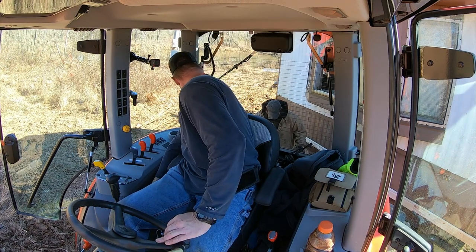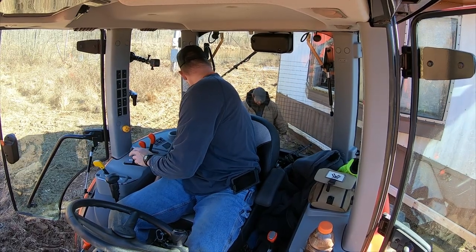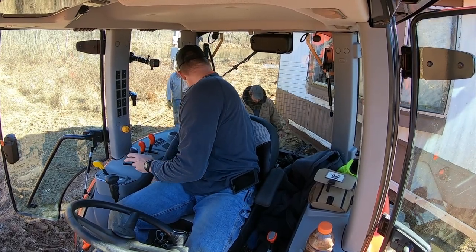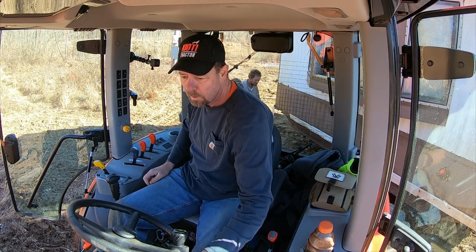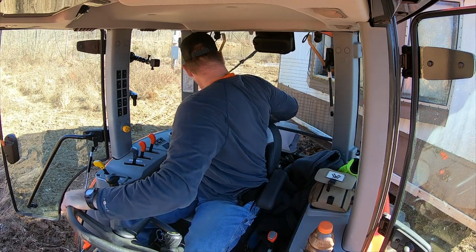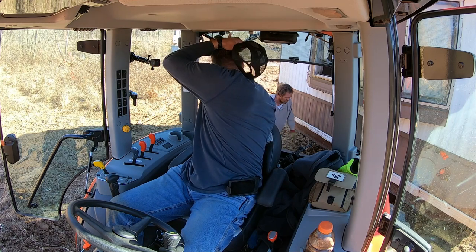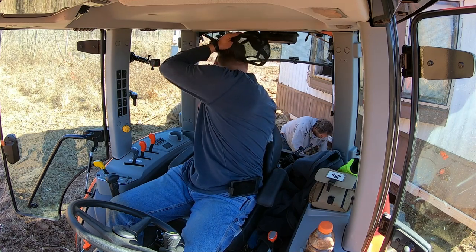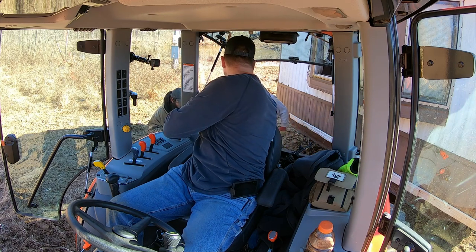Hey guys, Kapper here, welcome back. So we left off, we kind of broke it free from the ruts and burying the right side tires up to the axles. But now we can't move it forward or reverse because the slash pile's in front of me, which is a really huge pile, and I can't move it in reverse. We don't have enough room to swing the tail end the other way. So now we have to try to figure out how to swing the front end over.